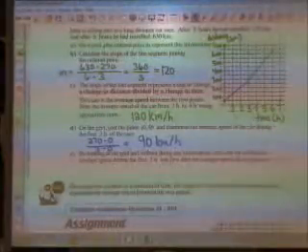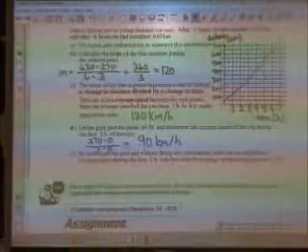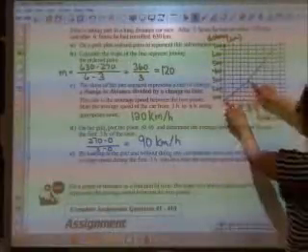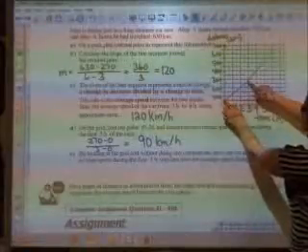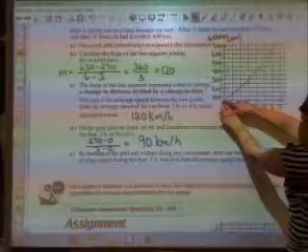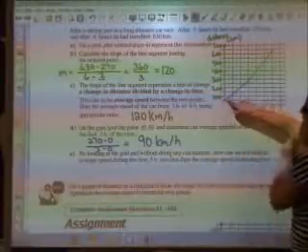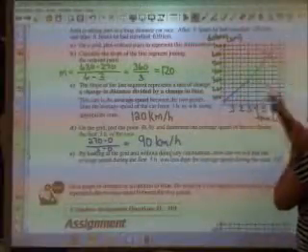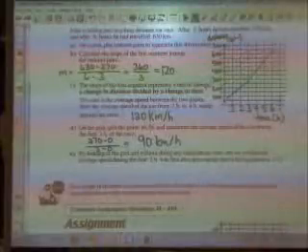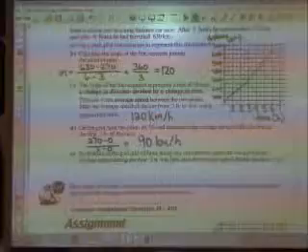Now, let's say you were just given the graph. How could you state which slope was greater, or which speed, in the graph? How could you tell me that the speed in blue is going to be less than the speed in green? Less of an increase, which we call slope.